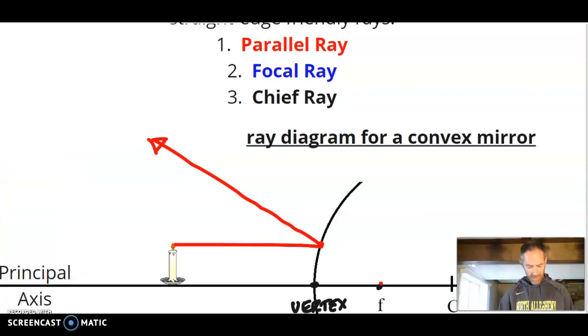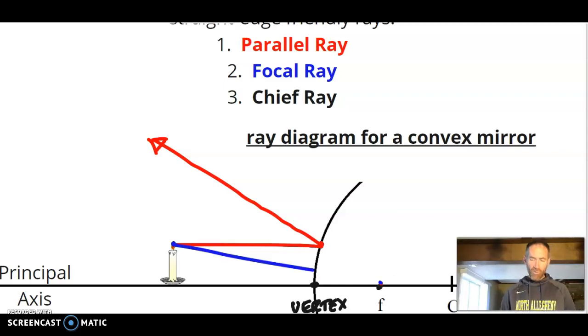Now my second ray that I'm going to draw is my focal ray. And the focal ray is the one that leaves on such an angle that it would go through the focal point if it could get back there. It doesn't get back there because it hits the mirror. But right now I am lining up with my straight edge the candle flame and this focal point, and I'm drawing this ray right in here. Okay. Now, I'm going to back this off in a second, but if the ray could just get right through the mirror, it would go down there and hit the focal point. But the mirror doesn't let anything through it, so it cannot.